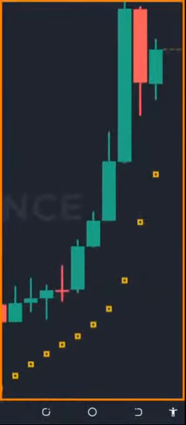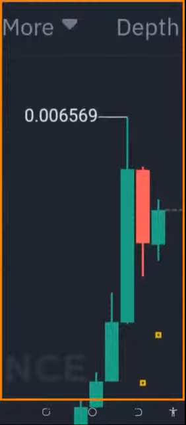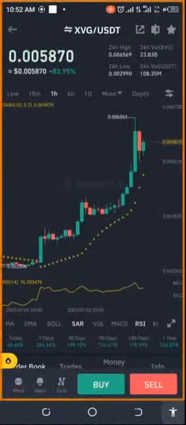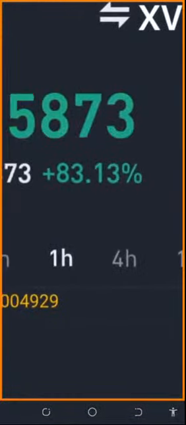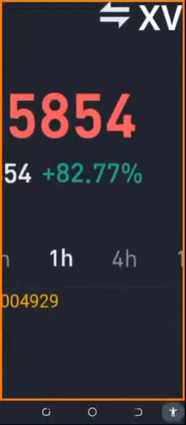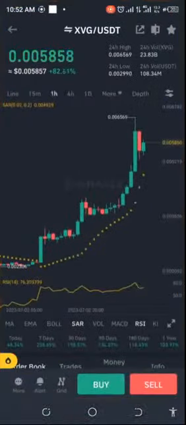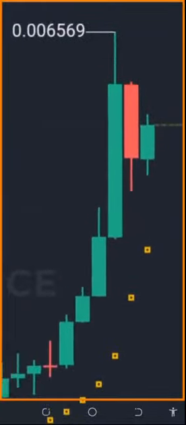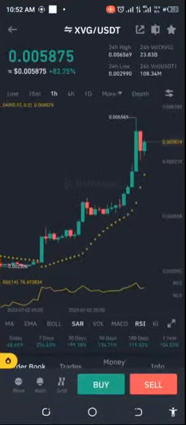You can see that it actually ran all the way to 0.0065. Oh my gosh, there was a bull run. You know that at the time when we set this, see the percentage is now plus 83.2. In fact, 82% within the last 24 hours. When we were placing this trade, remember it was hovering around 63, 64% plus. But now, see what happened? It ran all the way. Now it's coming down. It has a pullback.